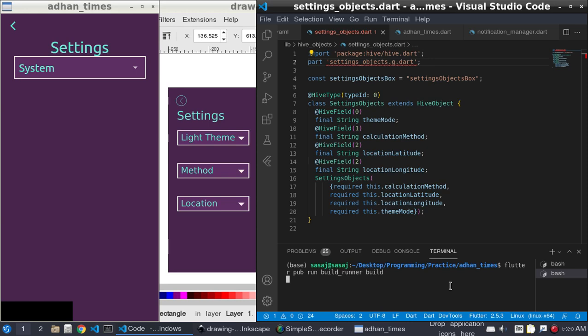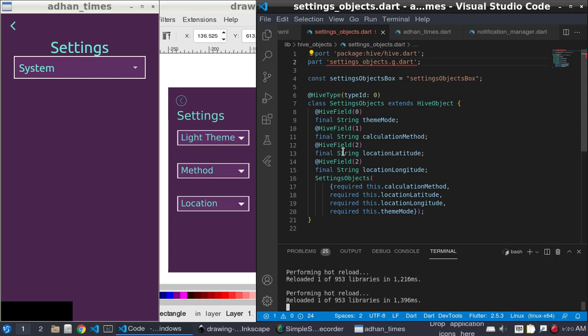We have a mistake here. Latitude and longitude is not string, it is double.